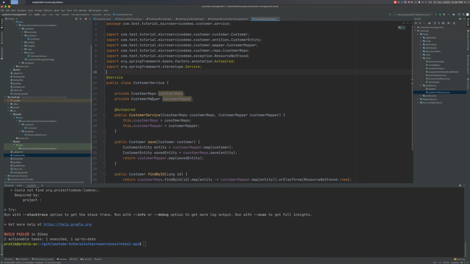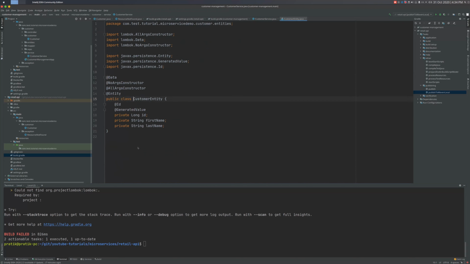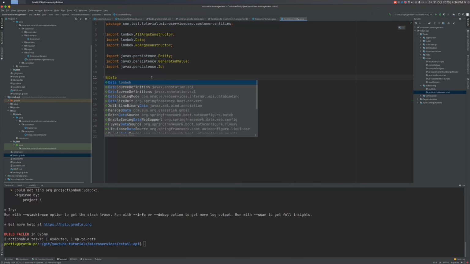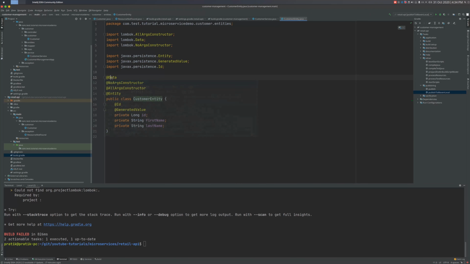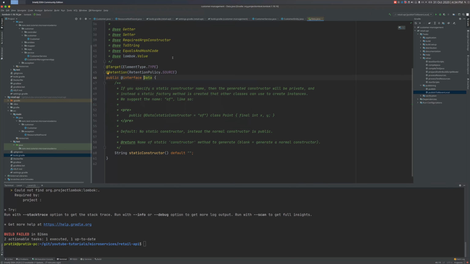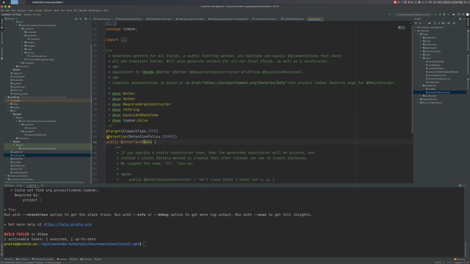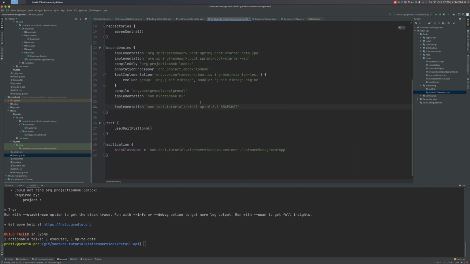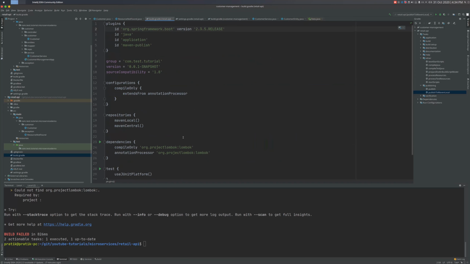It's not able to find the Lombok version. Let's just see what is the version we are using. One dot 1.18.16. Let's just give the version for now, 1.18.16.